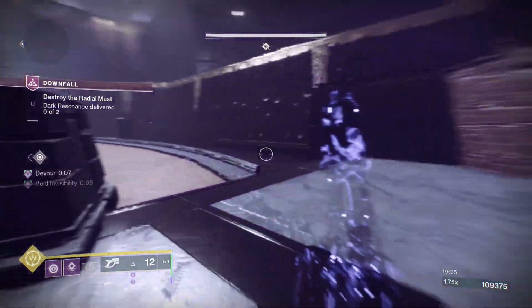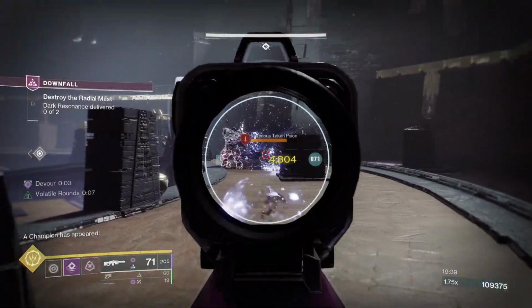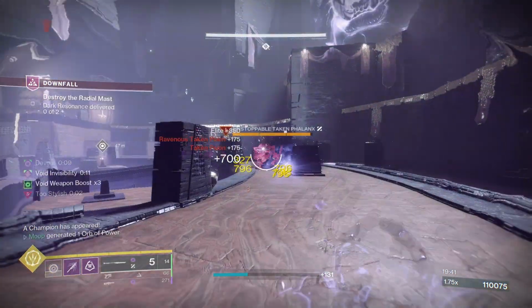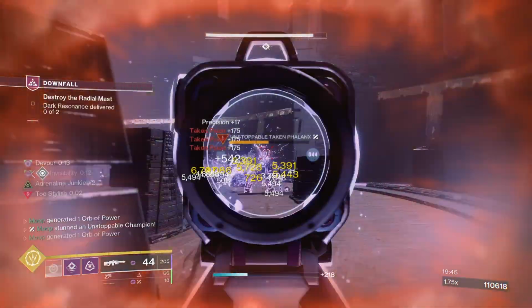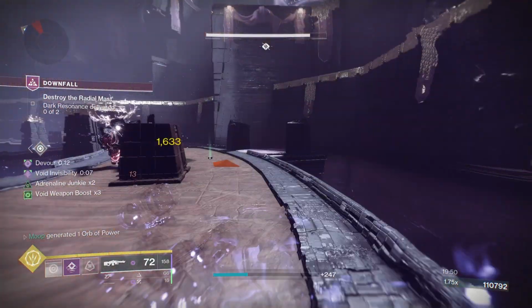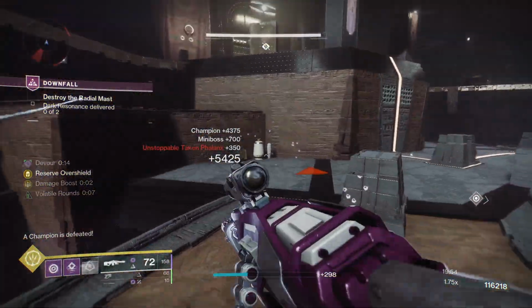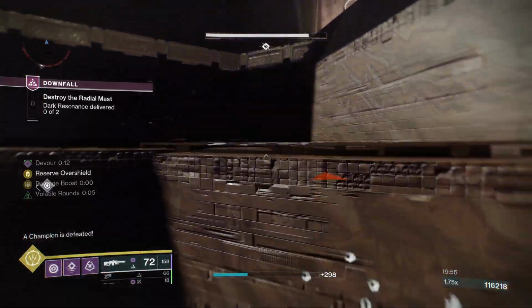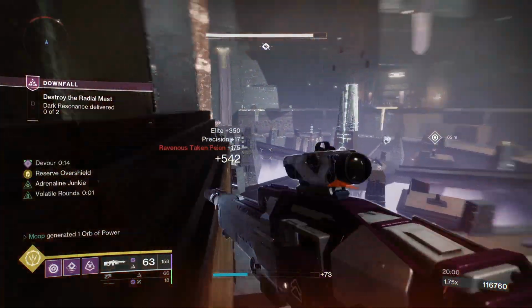Now once we jump down, we're going to get some Scions that spawn, as well as an unstoppable Phalanx. These also seem to spawn infinitely after a certain amount of time. So you do have to worry about those a little bit. As you can see, the Centurions are respawning already. So I'm just gonna jump a bit further back so I can take them out from a distance.